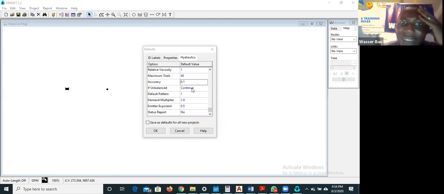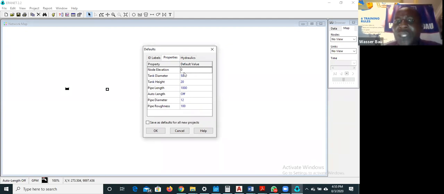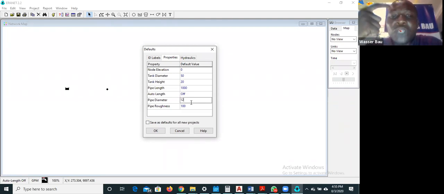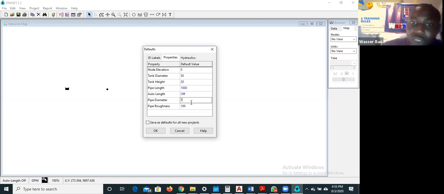Okay, now you can set general parameters, but all of them, leave them as they are. Then properties. You can set any property here, but for now, no property. Now, this default parameter is telling you, for instance, the pipe diameter is 12 inches. We're drawing in inches. Remember, you're using American units, so the pipe is in inches. What this means is that if I forget to input any pipe diameter, it will assume 12 inches for me. But now I'm going to change mine to 6 inches. Can you change it to 6 inches?